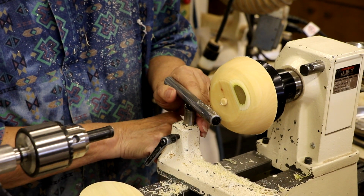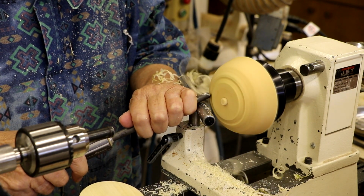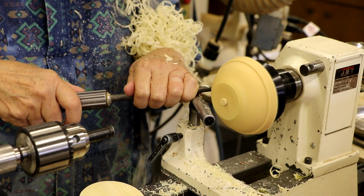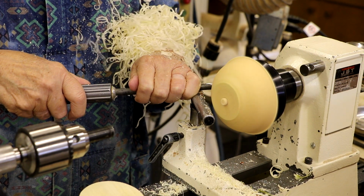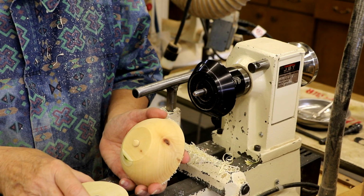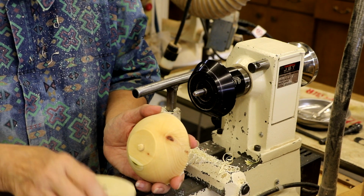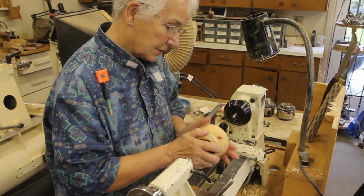I'm going to make one more cut on the outside. After you've prepared that little tenon with the plug cutter, make sure that each surface is flat and that your faceplate glue block is flat, and then check it, match it up, and make sure that there's no gaps.